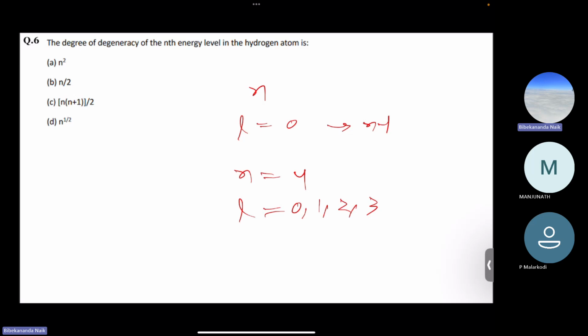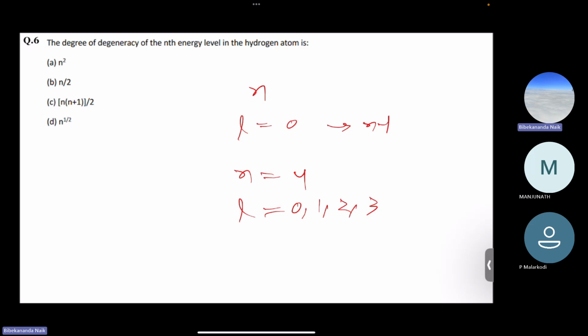In Bohr's theory, he said that the electrons are revolving in stationary states, and the energy remains the same. However, Sommerfeld's modification said that for a particular value of energy, there are more than one level, because as long as the value of n remains the same, the energy will remain the same. But according to the new quantization rule that Sommerfeld gave, there are two quantum numbers, because the orbits are not circular, they are elliptical. When they are elliptical, there is another component of angular momentum, that is orbital angular momentum. So one is the principal quantum number, another is the orbital azimuthal quantum number. In that case, for a particular value of n, L will have different values.